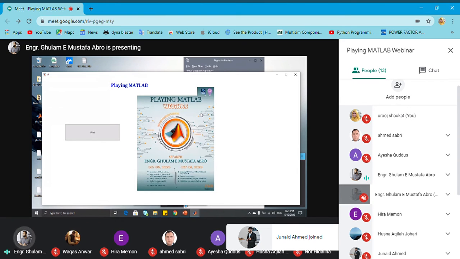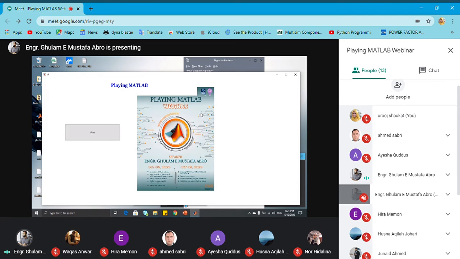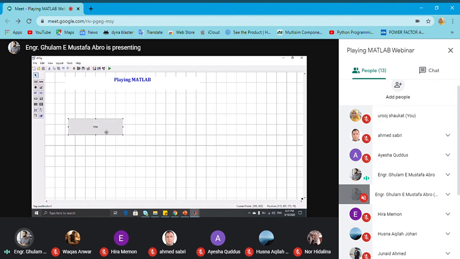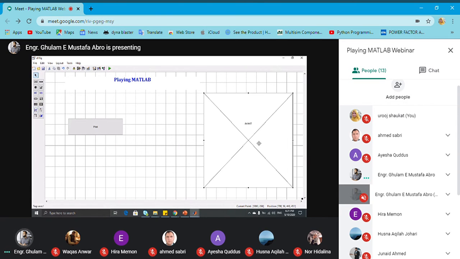So this is how you design the GUI. Whatever you do is clearly visible to you. The only thing is that the poster is overlapped on this text. In order to avoid this, you go into MATLAB and opt for an axis. This is the axis, axis 1, right? So you want to print the data on axis 1.